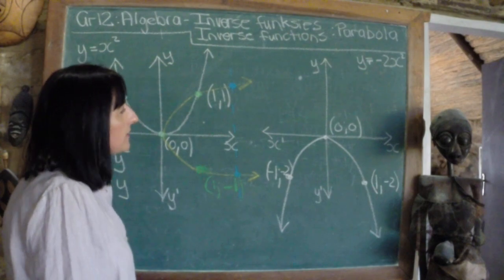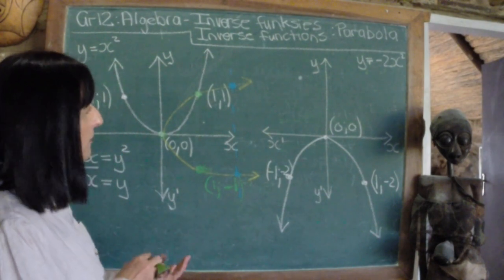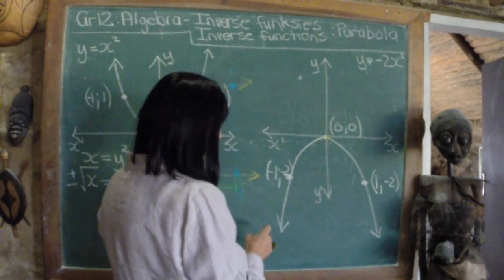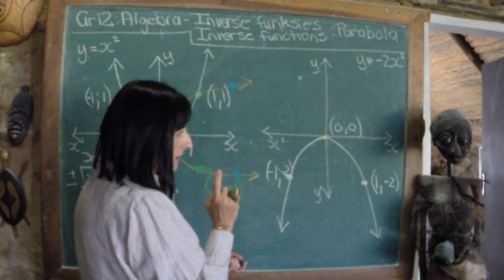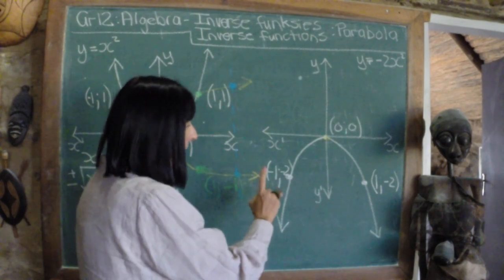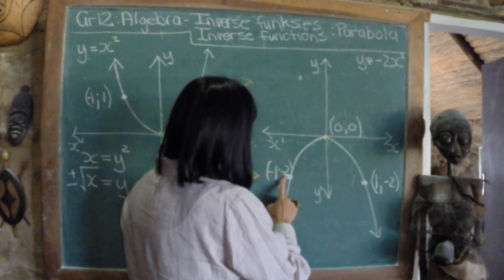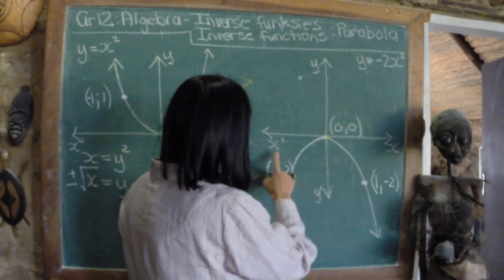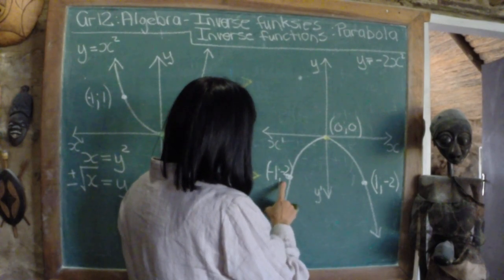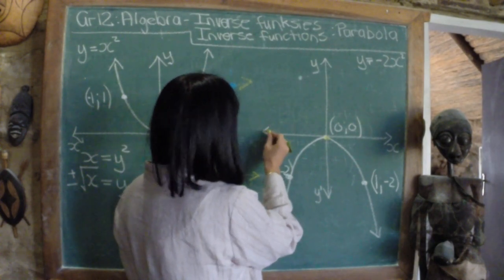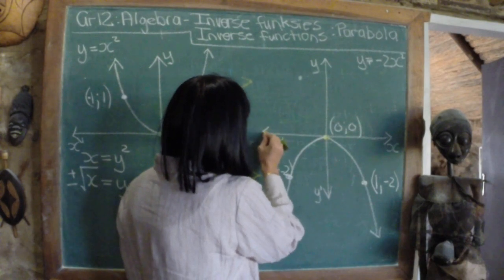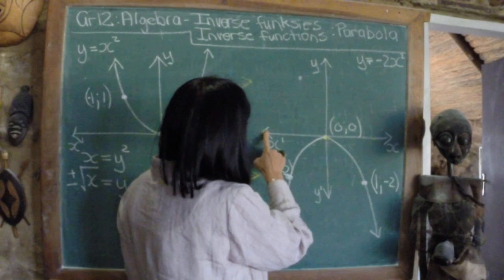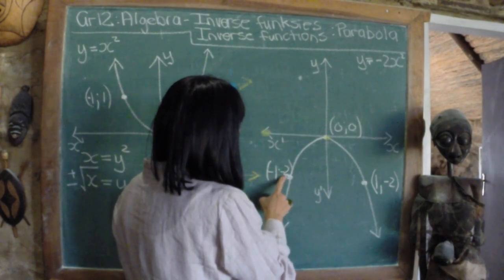Goed, kom ons gaan teken nou die inverse funksie, baie maklik. Kom ons ruil om, 0, 0 bly 0, 0. Min 1, min 2, goed, kom ons dink nou mooi. My x-waarde word nou min 2. Hier was my y-waarde min 2. So my x-waarde word min 2, so hy gaan omtrent hierso lê. Goed. En my y-waarde word min 1.